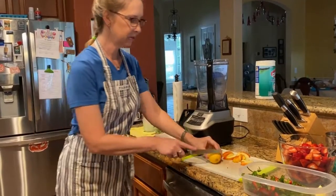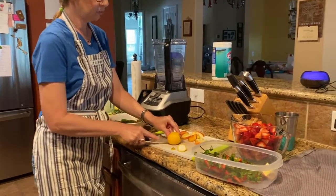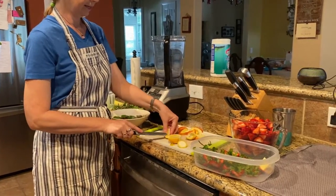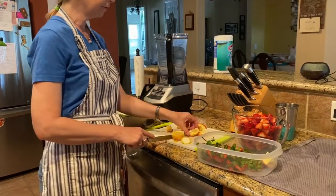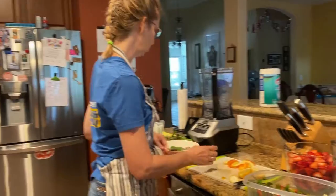Okay, boys and girls, I'm also gonna cut a little bit of lemon. Again, I don't want too much lemon in there. You may not want any, but I feel like it keeps it fresh and it brings out a little bit of the flavor, but we don't really want the lemon flavor in there. So I'll probably just do one little wedge squeeze in there.